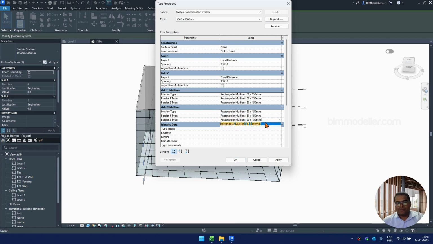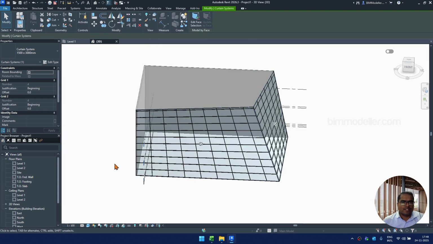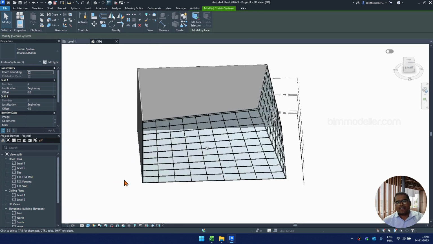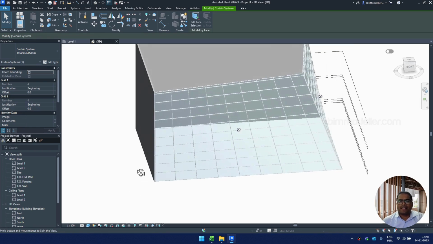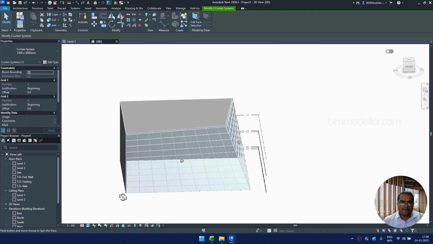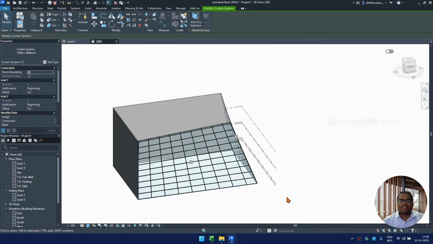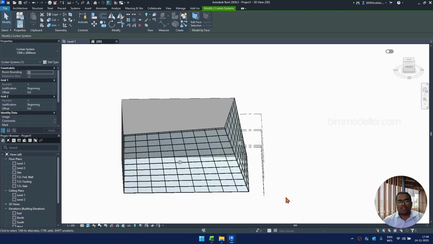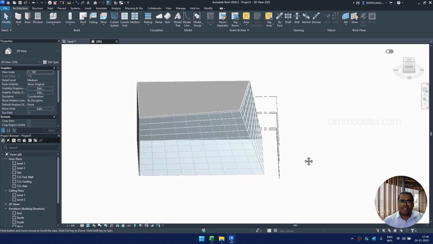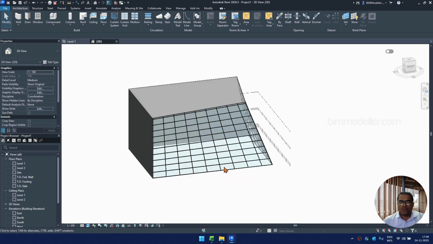So this is just a glimpse, as I said, of what can be done using the curtain systems that we have available in Revit. Also, this gives us an understanding of what massing can do for conceptual building design. As in other software like SketchUp, we will be able to customize our shapes and start our models from here. Now this is very easy. Afterwards, we will be able to customize each of our floors and do the detailed designing from this. I hope this tutorial helped you.